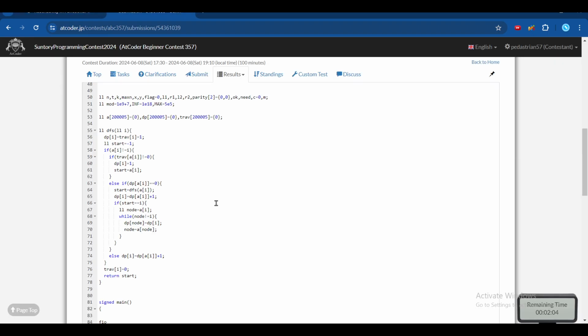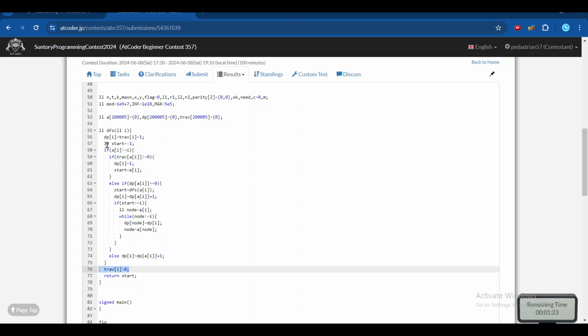You'll understand it better. So this part of the code is the important thing, and traversal will mark the nodes that are visited in the current iteration. For finding cycles in a directed graph, we need two types of visited array. One is this visited array, and the other is for the nodes which are visited in the current run or current path. So we'll be marking dpi and traversal I as 1. Now after the current node is done, we'll mark trav I as 0. That means that this node is unvisited from the path.